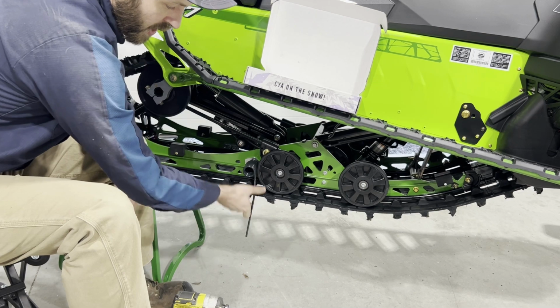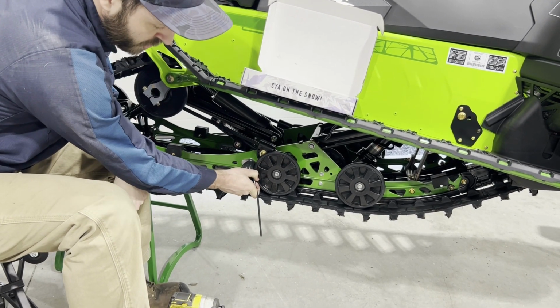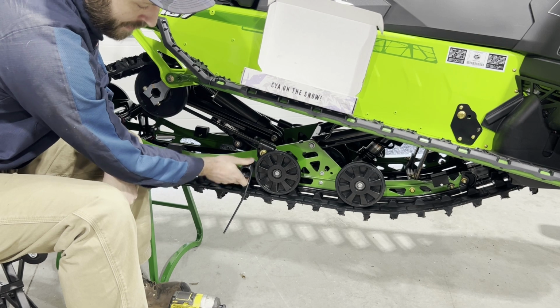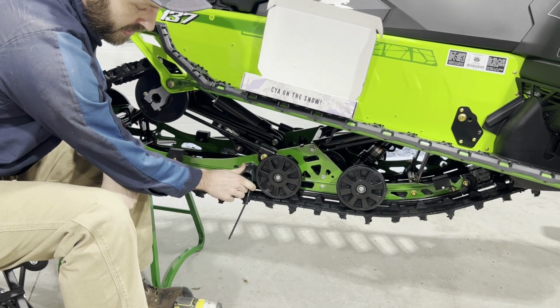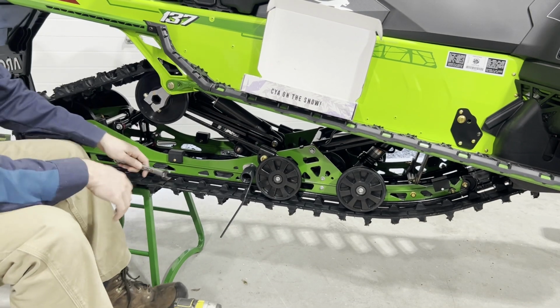And if I force it forward so it holds it there, you don't want the scratcher to be like that when you install it. You want it to be pointed slightly backwards. So if you keep tightening this, it can walk forward like that. Don't want that. If you do that, it's too tight, back it off some until you're about in here. So now you have your scratcher installed.